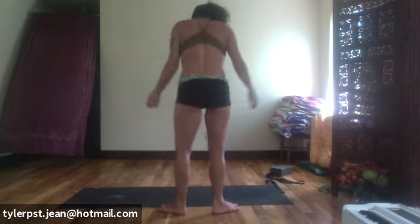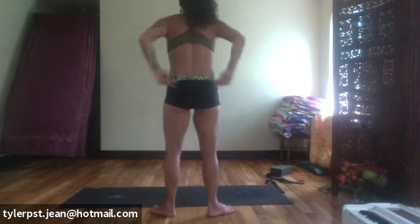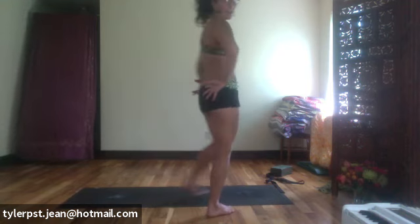Lay on your back, your knees bent in close to your buttocks, outer edge of your feet parallel with outer edge of the mat. We do not want our feet to turn out here. I don't know if you can see it, but when our feet turn out and we lift our hips, we're just crunching our lower back. So the feet being parallel with the outer edge of the mat is important. Press the back of your head and shoulders firmly into the floor.